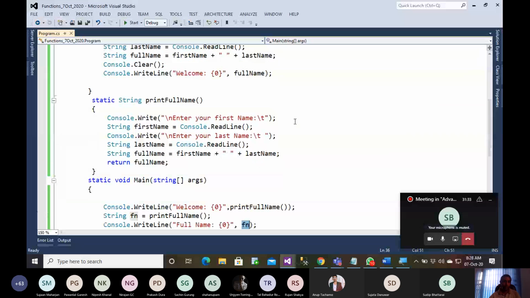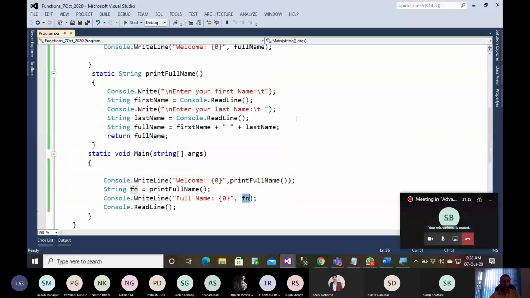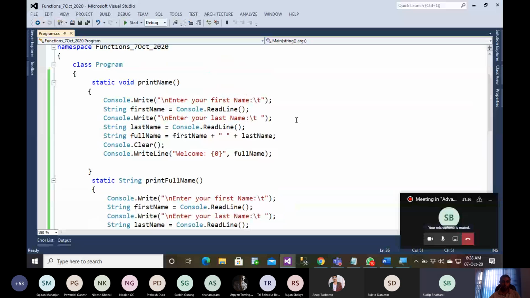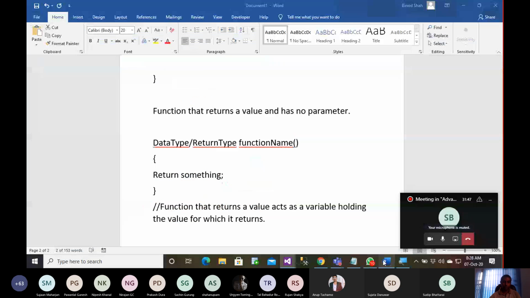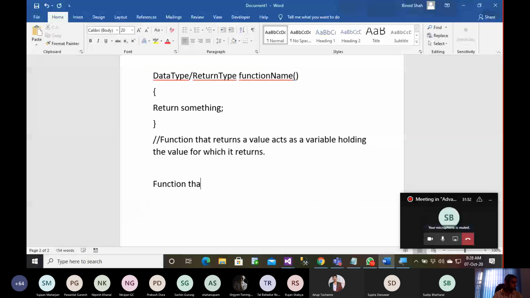Now let me go to the next function, that is the function that has a parameter. Now the function that doesn't return a value but that has an argument. Okay, so let me again create a new one for the function that has an argument.